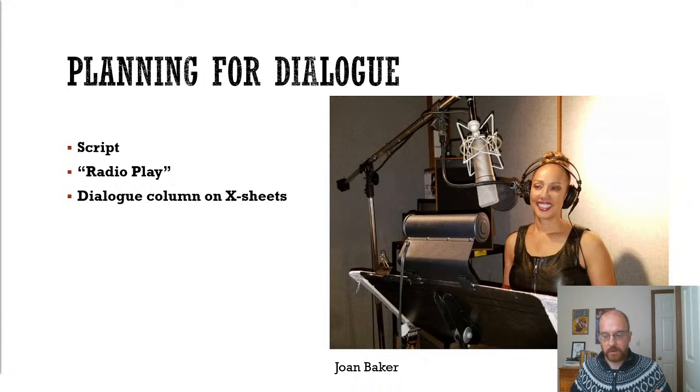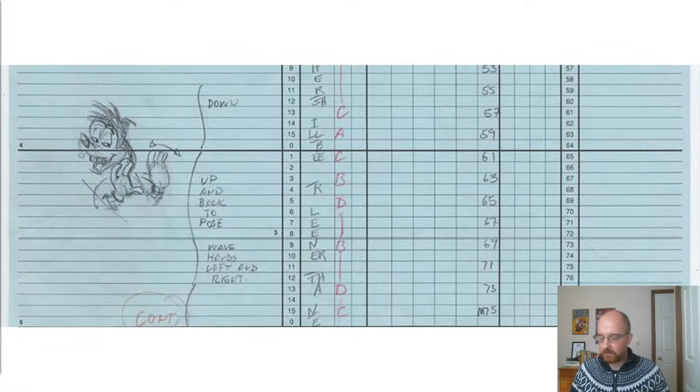Having a script is the first thing you do, and that's followed up, of course, with these other steps that are built around the fact that you record really early. And we talked about the X sheet, so that column with the black letters, and then immediately to the right is the red letters. The black letters are the lines of dialogue, written out by frame, and the letters in red are the mouth shapes, the phonemes of the dialogue.